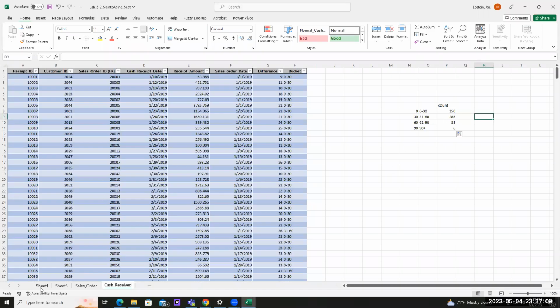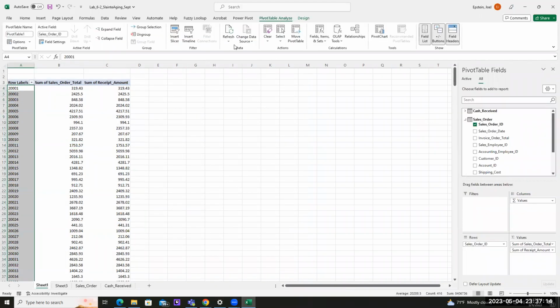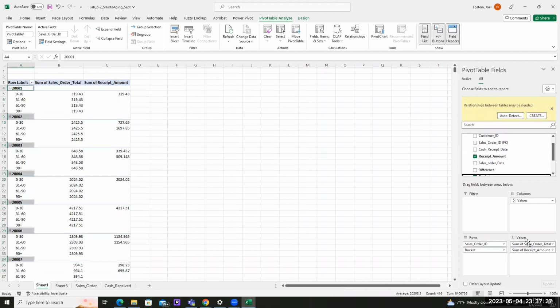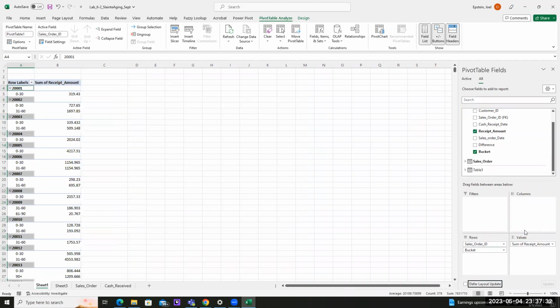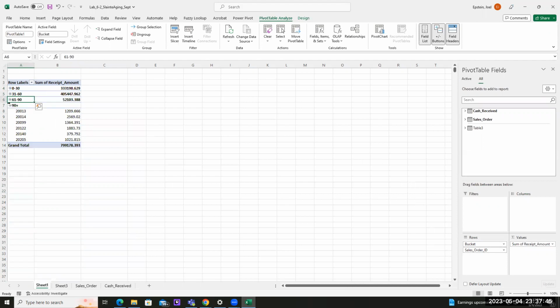All right, so now that we've done that, we're going to come back over here to our Sheet 1 that has our pivot table in it. We're going to go over to PivotTable Analyze, and we're going to refresh the table. What we're going to see here is that we now have access to those different columns that we created before. We're going to add our bucket to our rows, and we are actually going to remove our sales order total. So I'm just going to click over here, remove field. Oh, sorry, we actually want to put our bucket above our sales order total. There we go. That way, now we can collapse it down by which bucket it's in.